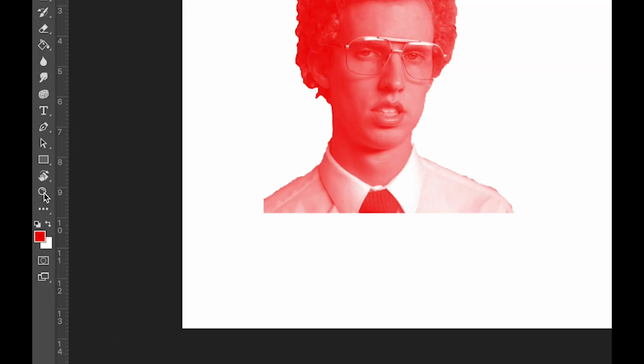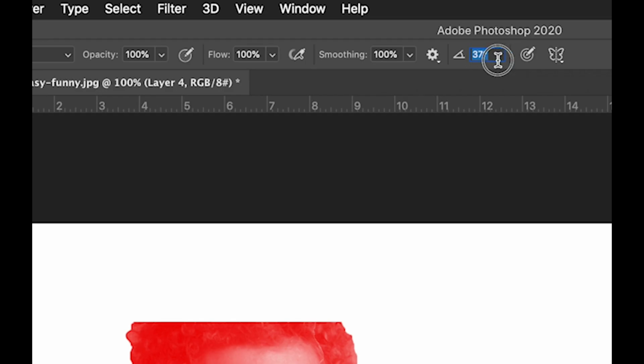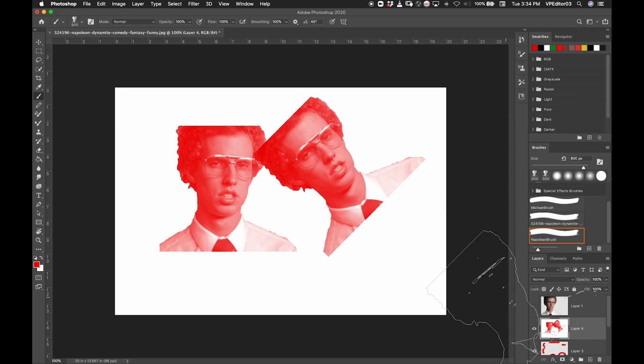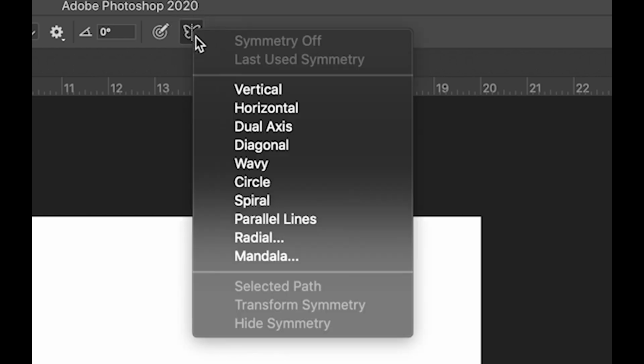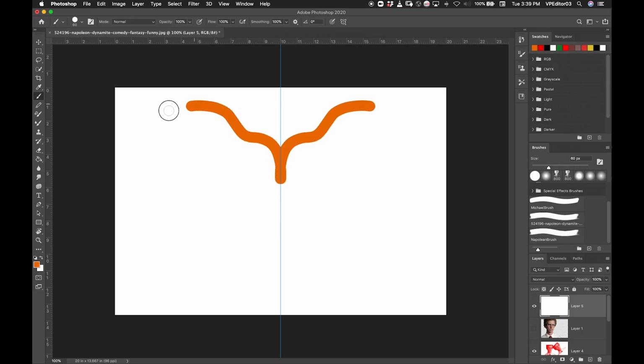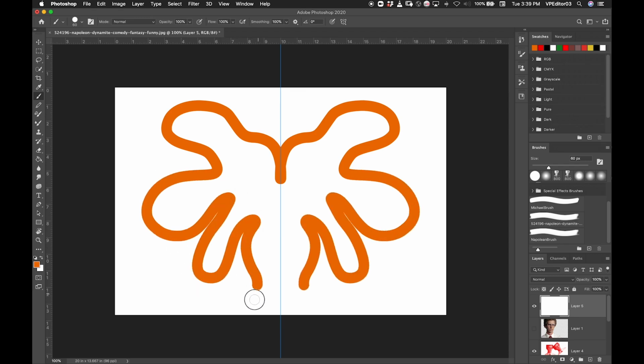Now you'll notice that it's red because when I created the brush, it's using the foreground color for the fill. If I want to rotate the angle of the brush, that's what this is for. If I rotate this out to, let's say, 45 degrees, you can see the effect it has. Okay, so the last option here is symmetry. And this is handy if I want to draw a shape that's symmetrical. Okay, so these are just some of the brush basics. We'll talk about more advanced brush features in later videos.